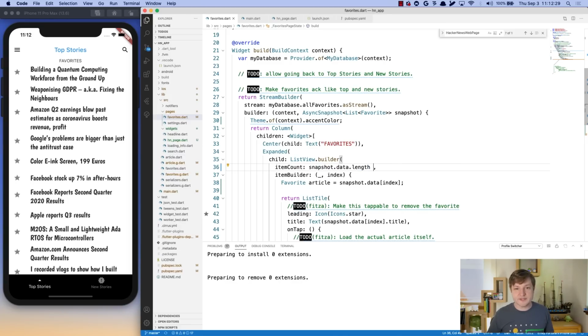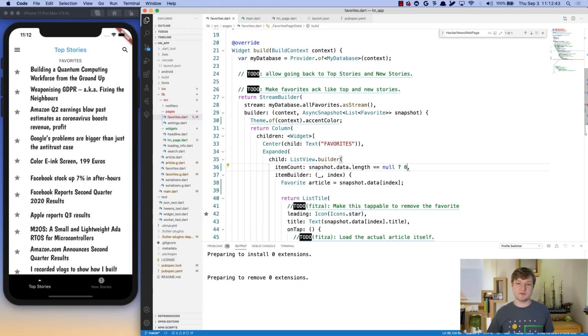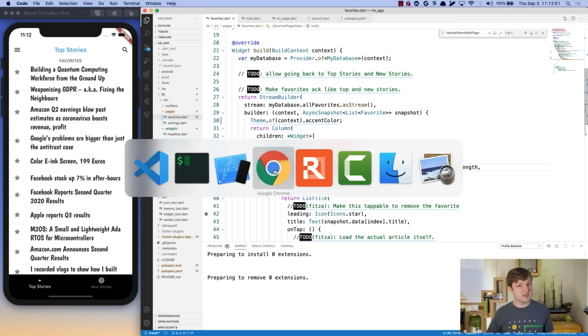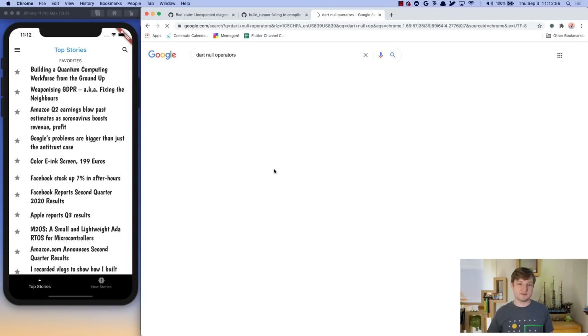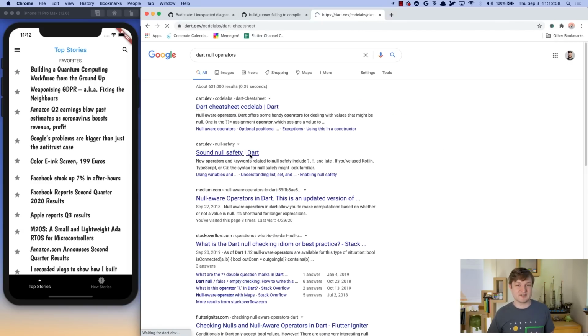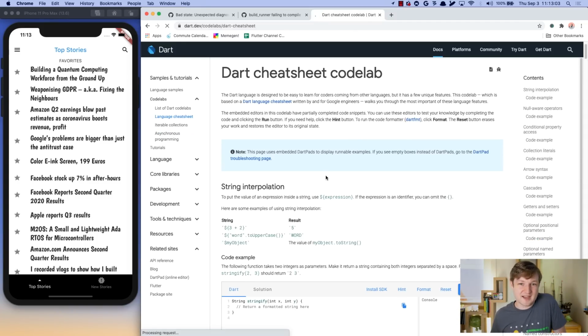I am always forgetting the Dart null operators. Again, null safe might help us here. We'll look at that in a future episode. So just trivially speaking, if it's null, then we'll do 0. If not, we'll do this thing. I always, doesn't matter how often I do this, need to look up the Dart null operators. Doesn't matter how many times I write some code.